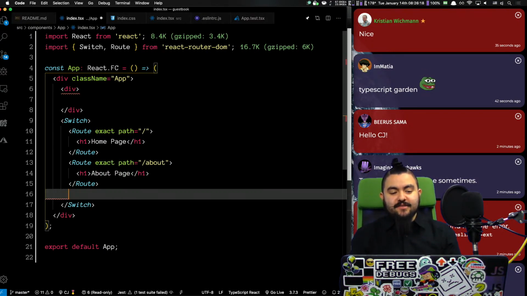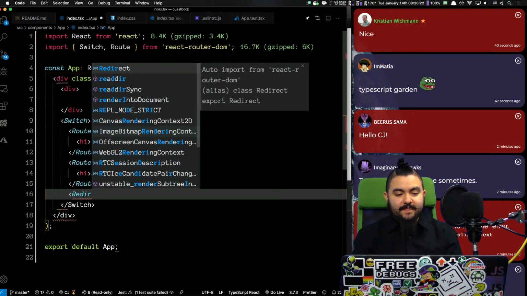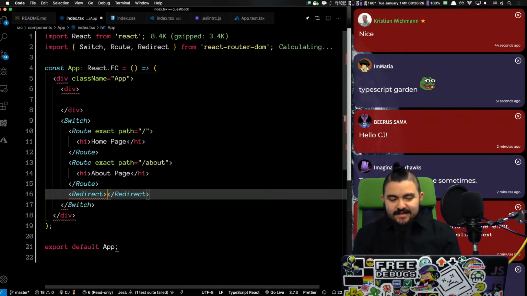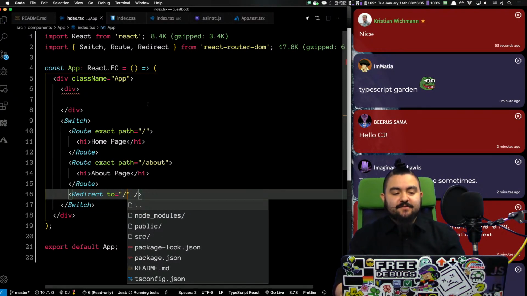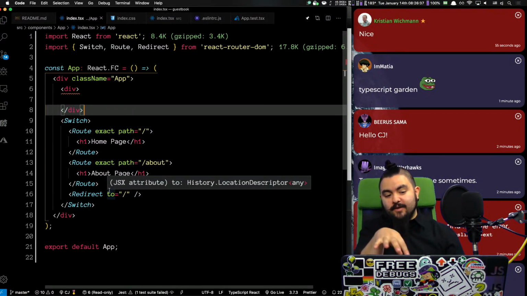And if you ever go to anything else, we always want to redirect back to the home page, so we need the Redirect component. And you can see, again, it asks if we want to import that from React Router DOM. So TypeScript is pretty useful sometimes for cases like this. I'll say redirect back to slash if you go to a route that's not defined. Cool. So we have our routing view set up.